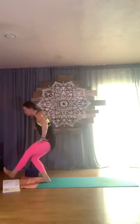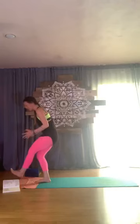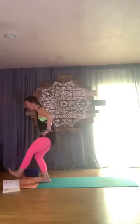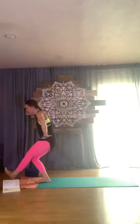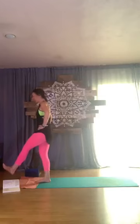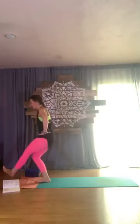So if you can get your hips in line with the knees, great. If you can't, great. Just where you feel like your space is uncomfortable. So strengthening the left ankle and leg, working into that right hip and flexor, pressing through that right heel, and inhale right back up. Take a breath in, lengthen so spine is tall. Exhale, sink. Inhale up.